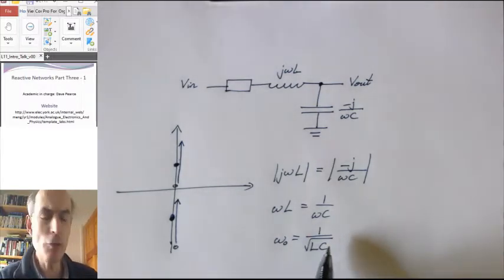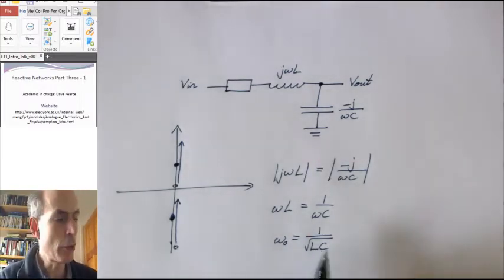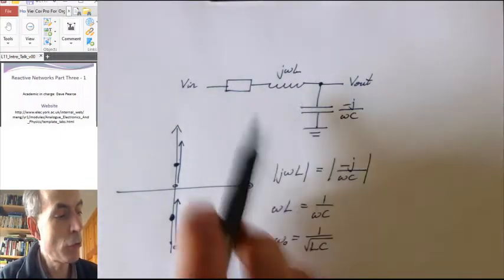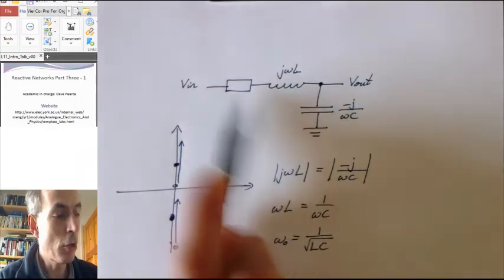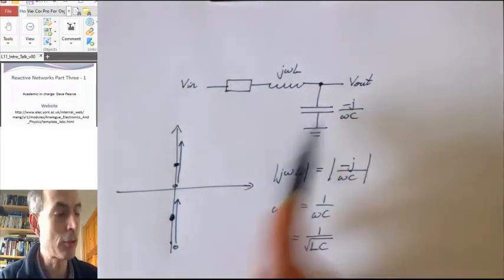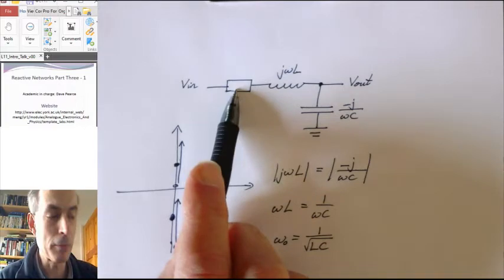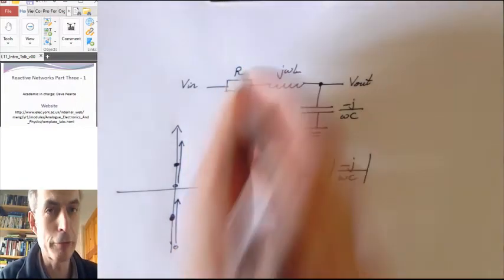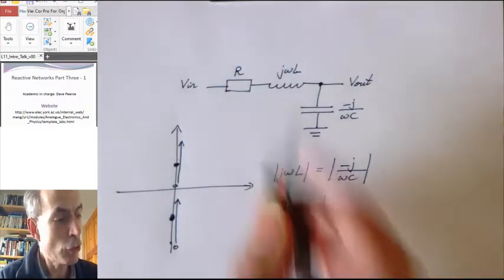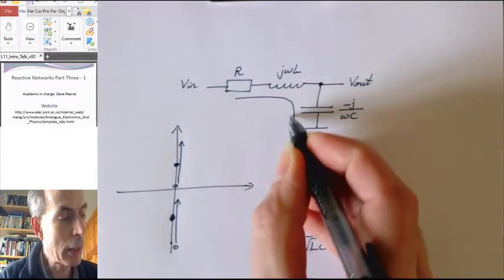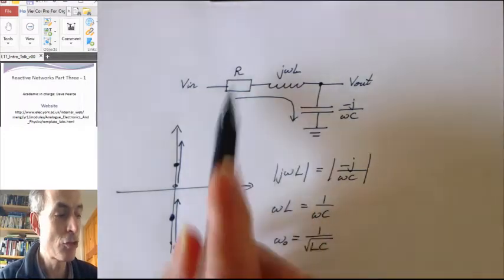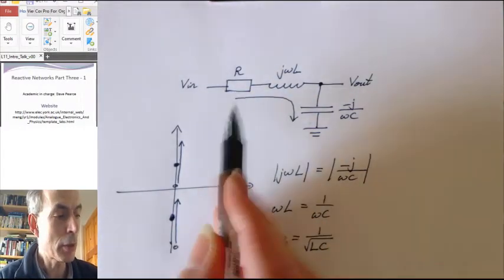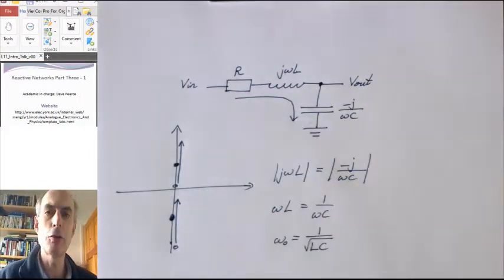That is an interesting frequency, because at that frequency, the impedance of the inductance and capacitance cancel out, so the only impedance left in this circuit is the impedance due to the resistance, which is independent of frequency. And if we have a total impedance in our circuit which now has the minimum possible value, it's just equal to R, then the current through our circuit is going to be a maximum as well.